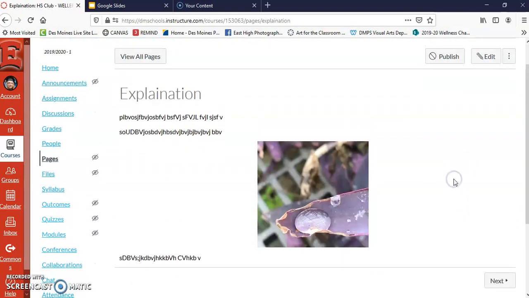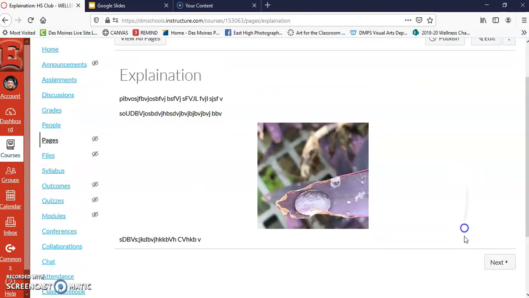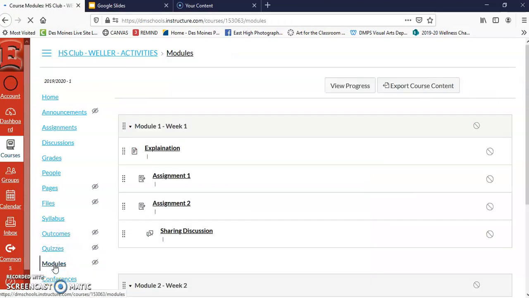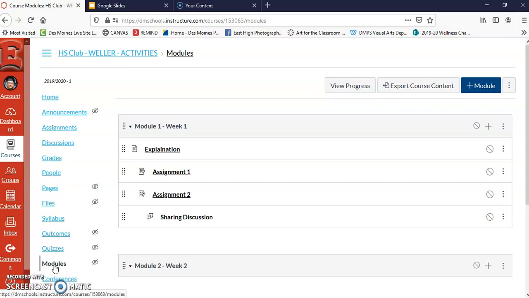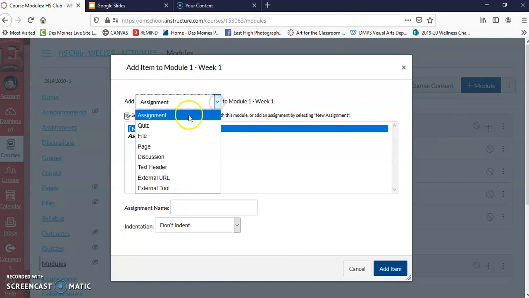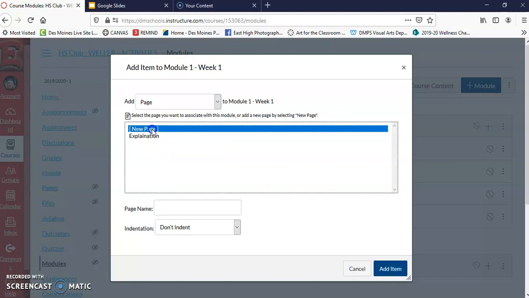So that's embedding a photo, making modules. That's about it. Okay, over on the tab over here, I'm going to click modules so I can go back and see my layout. Okay, embedding a photo, modules. The other thing I wanted to show on this particular one, well, I need a new page. So I'm going to do a new page. Newest, not assignment, sorry. It stays on whatever one you were on last. So last page, so new page.